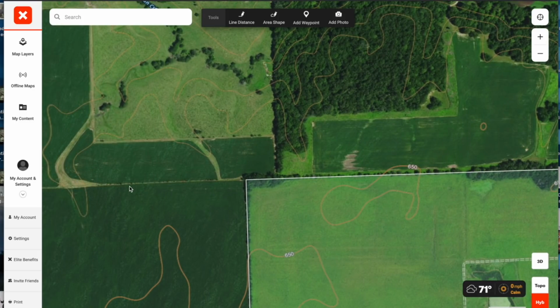And so if you look at it, there actually is some brush right here, and I'll zoom in a second. There's some brush here. There's some brush along this fence line. This is very CRP looking, at least on the map. I can't remember what it was. There's this creek system right here that leads up here. Obviously this big patch of timber. There's a back corner right here. It's very secluded. And then all this down here had been burned but was coming back into native grass.